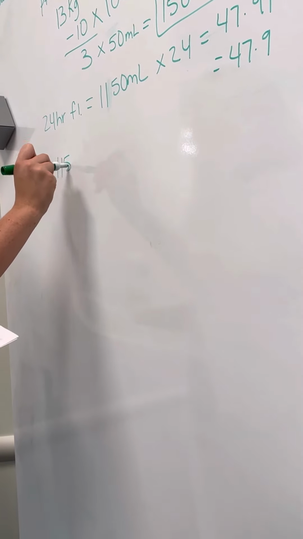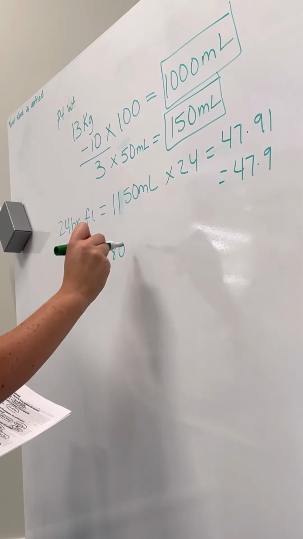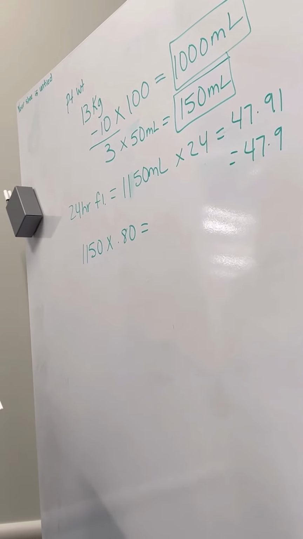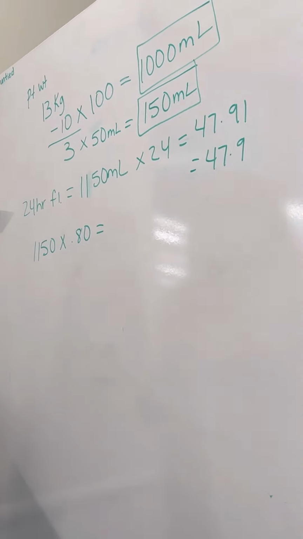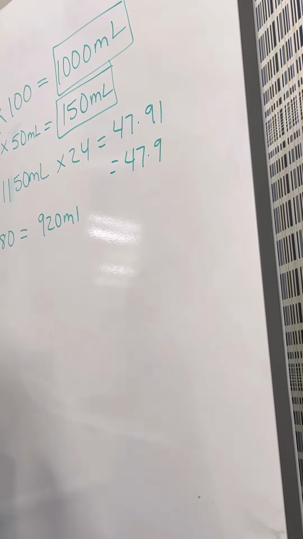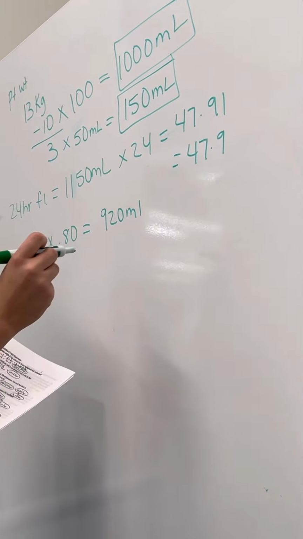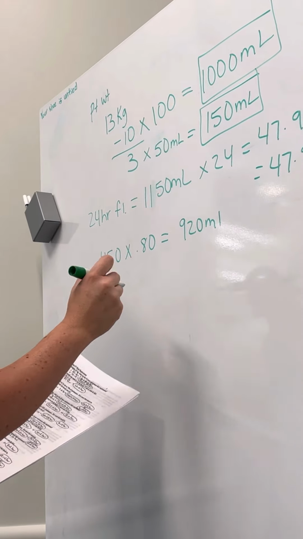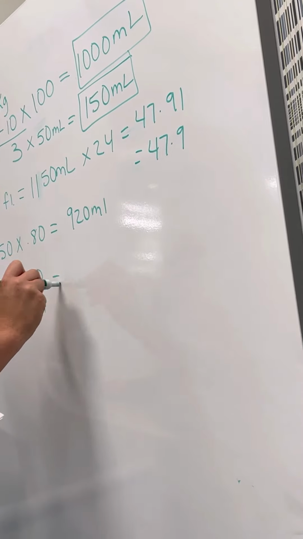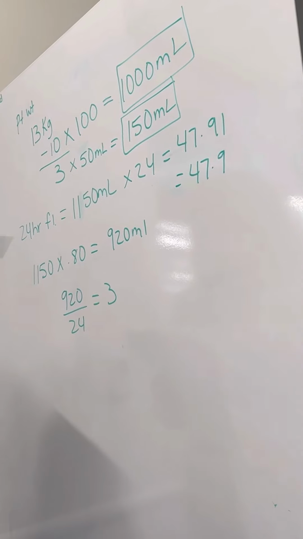by 0.80. You just move the decimal 2 places to the left. So if it was 150%, you just move it to the left, it'd be 1.5. And so 0.80 times 1,150 gives us 920 milliliters. And that is our 80% of fluid maintenance requirements. And then to figure out the hourly with that, we just again divide it by 24, which gives us 38.3 milliliters per hour to run his fluids at 80% of maintenance.